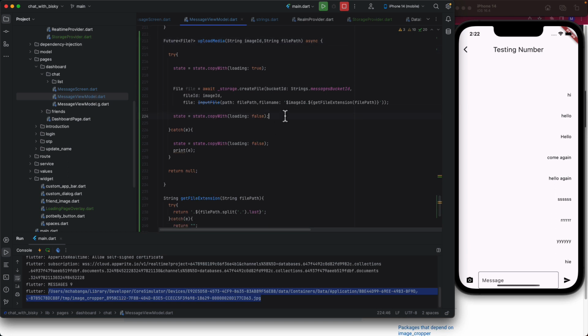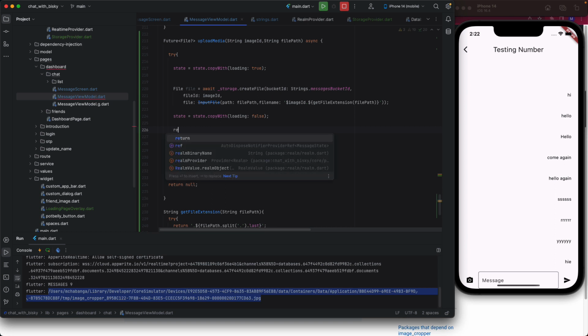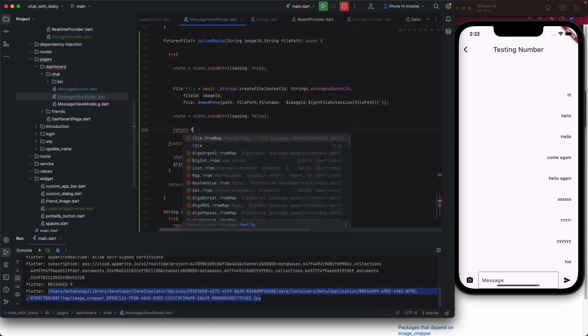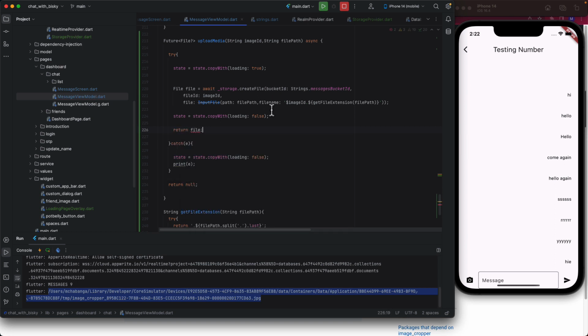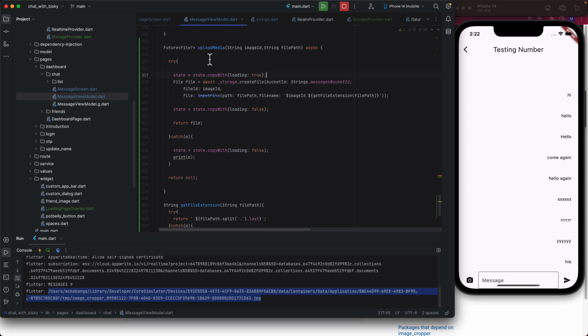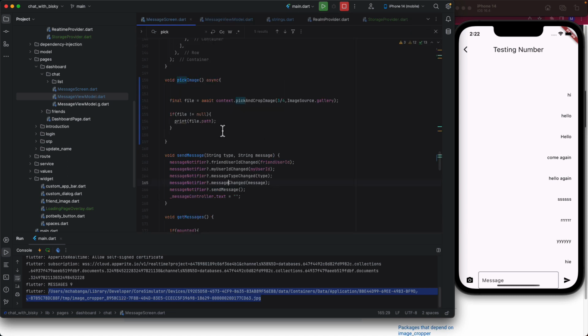So after doing this, we just return a file. So our loading will be false now, so a loading dialog won't show. After doing this, we can come back here to our screen.